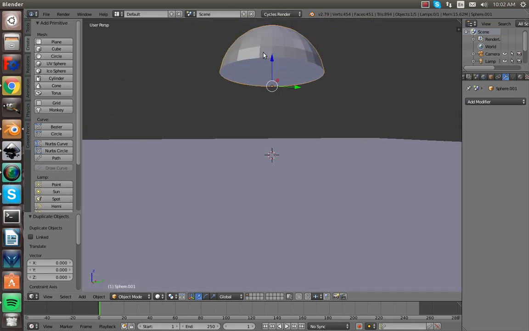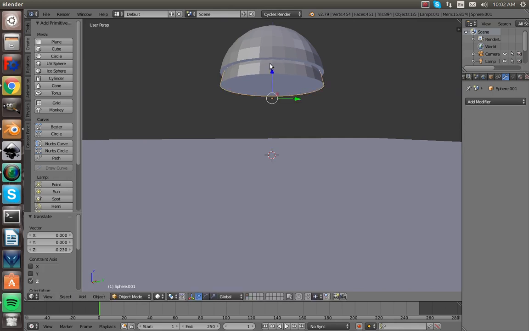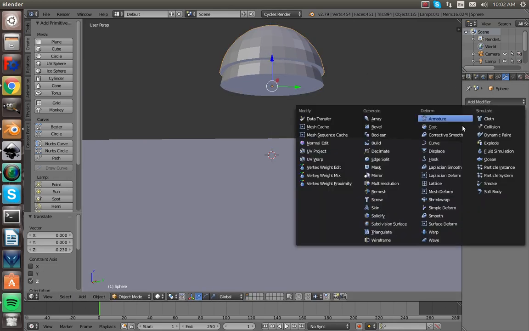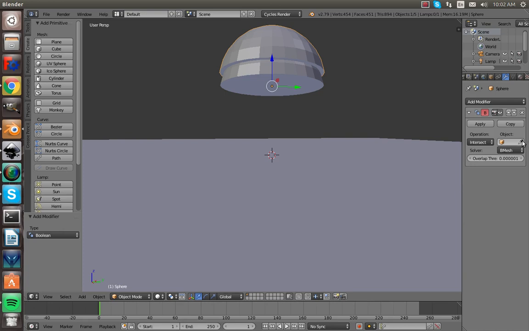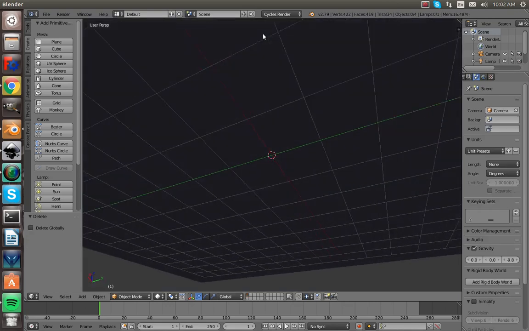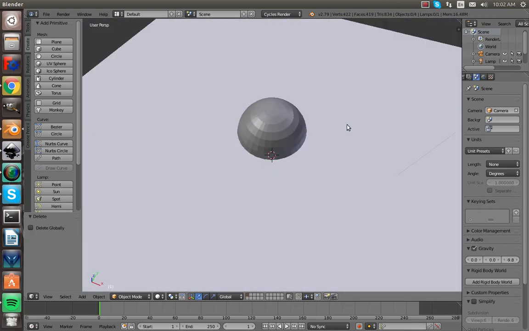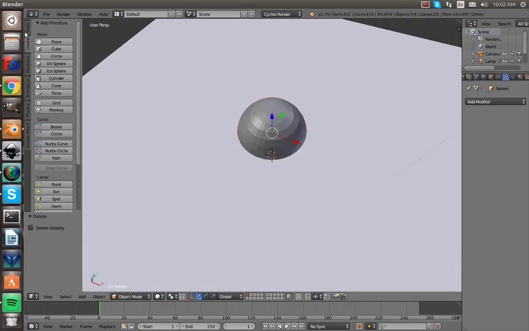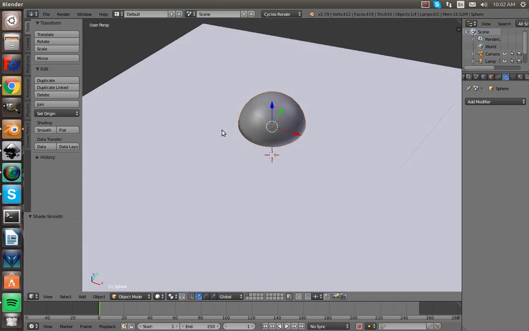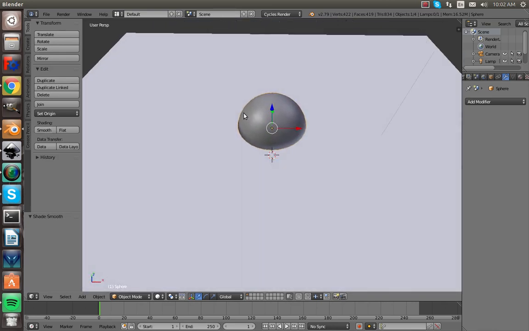and let's bring this down to about right there. It's good thickness. So then we're going to select this, difference this, and now you have your bell. So that's one of the bells. We're going to go ahead and smooth that out, and that looks good.